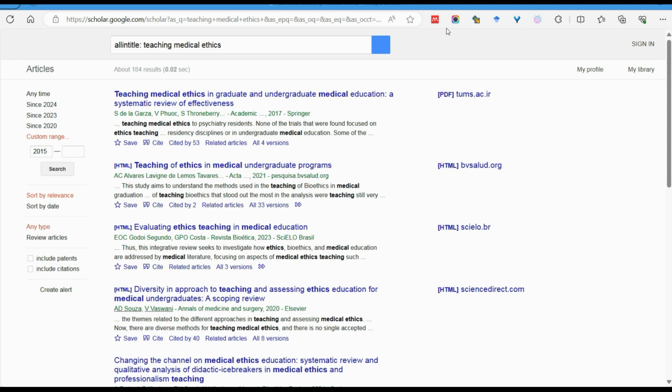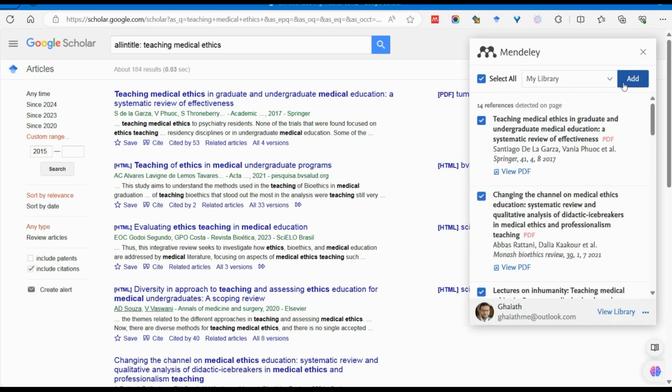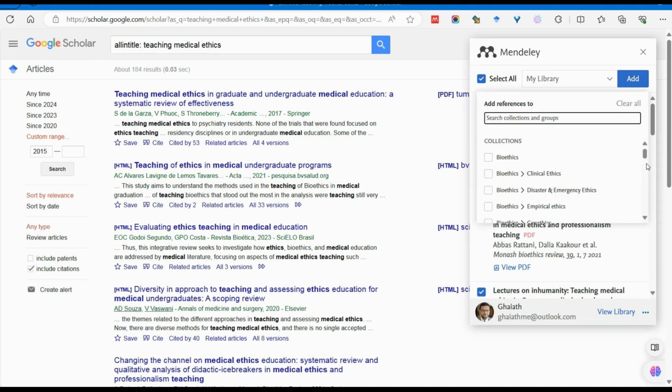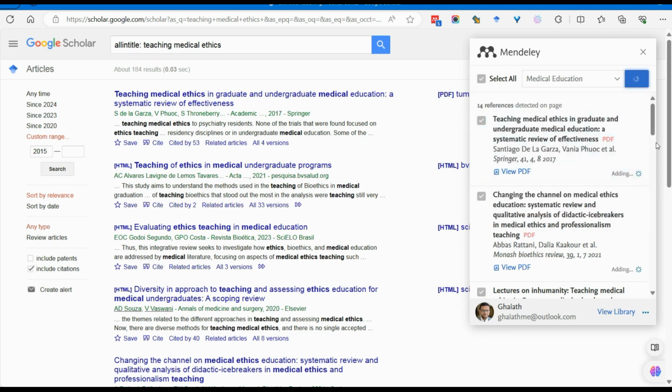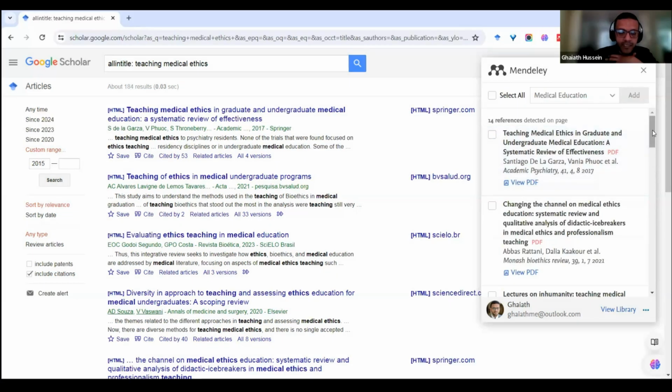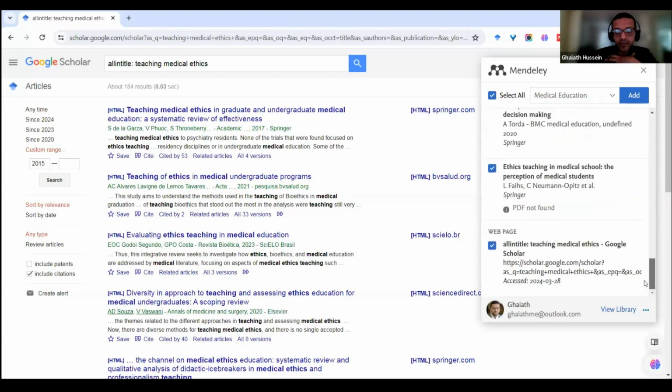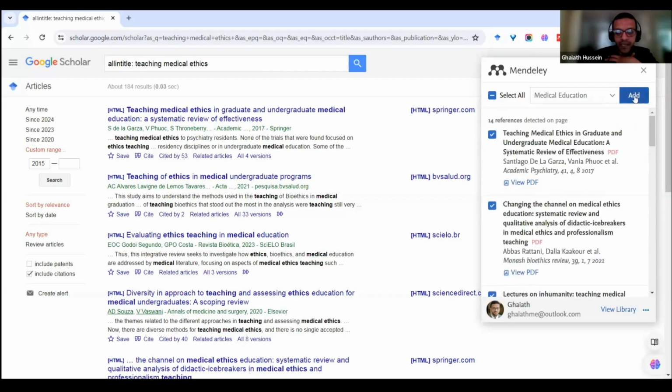It shows Mendeley Web Importer. Okay, if I click on it, it will automatically read all the references on the page. So now on this page it shows that we have 14 references detected. Okay, and I have all my folders already, so I can choose which folder I want to add them in. For example, I have a folder called medical education. It's for me to decide whether I want to add specific ones or all of them. To be honest, I do it the greedy way, which is basically select all. So I select all and then add them.